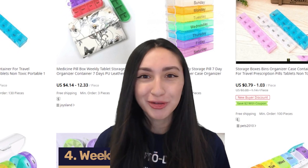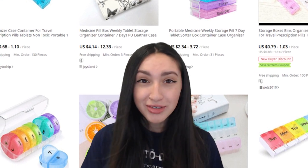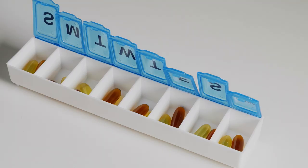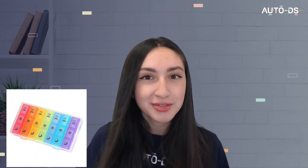Our next medical supplies product to dropship are weekly pill organizers. For those who take a lot of vitamins and medication regularly, having everything in one container and knowing when to take it is extremely convenient. When dropshipping these, you can choose from color codes, printed days of the week, or graphic designs. The most common material is plastic, but you can also sell options made from glass. Ensure you offer food-grade and BPA-free containers in various shapes, sizes, and colors. These containers can also come with specialized flashing lights or beeping alarms to remind users of their scheduled intake.